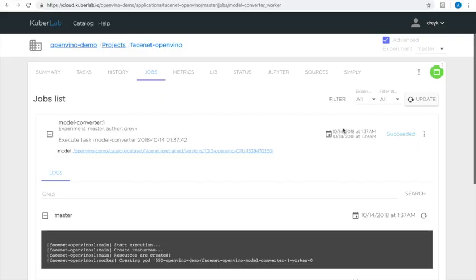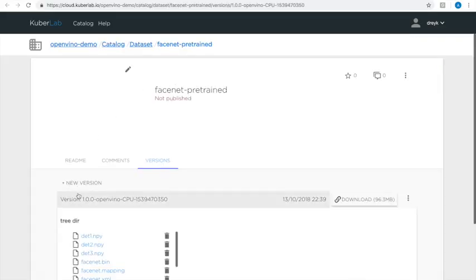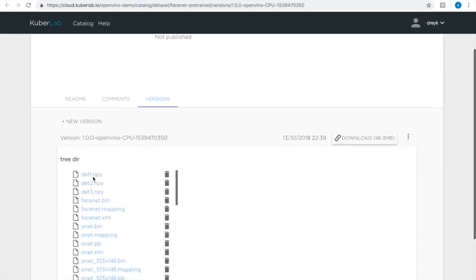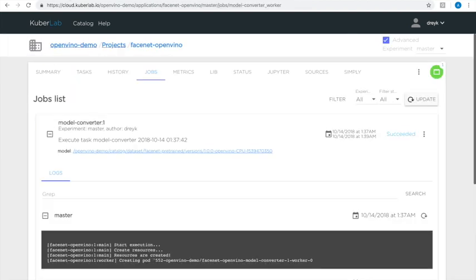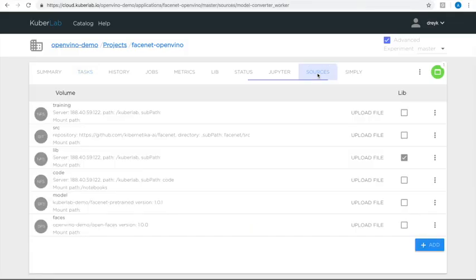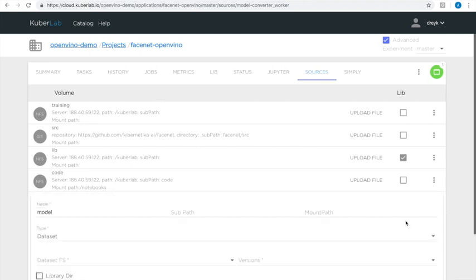We can see that the model is converted with the new files now existing in the Kibernetika catalog. From here, we'll switch over to use the generated OpenVino model.